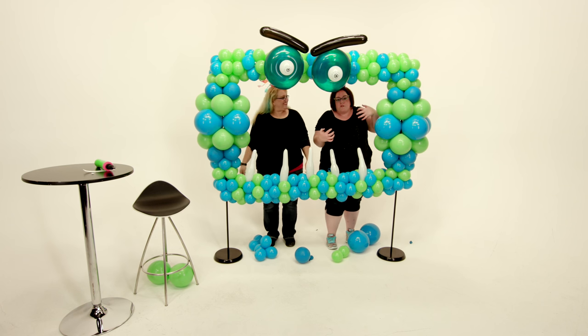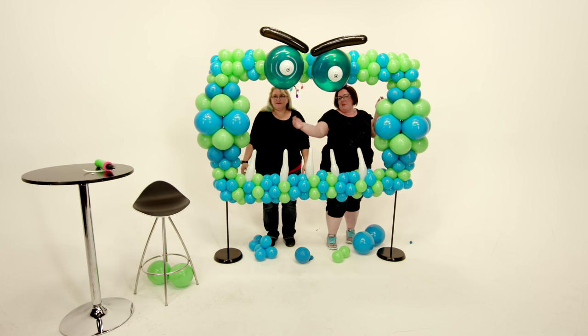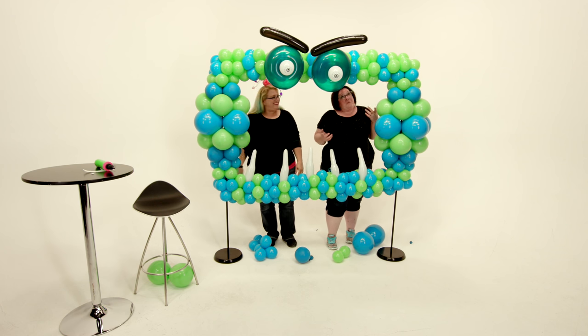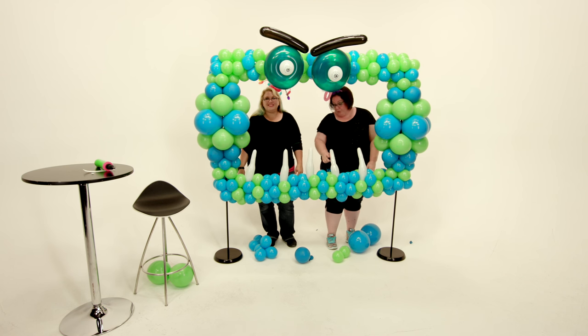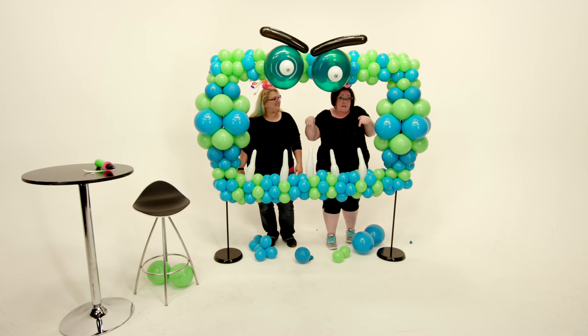So, you could add arms if you wanted to. We didn't do arms here because it might be a little bit wide for a photograph. But you could. You could add anything. You could add ears. You could add more eyes. It's a monster. It doesn't need to have just two. You could add more teeth. You could really do anything you want. You could add legs. You could use 6-inch geoblossoms, you could twist, you could do any kind of thing you want for the legs. Or you can just leave it naked.